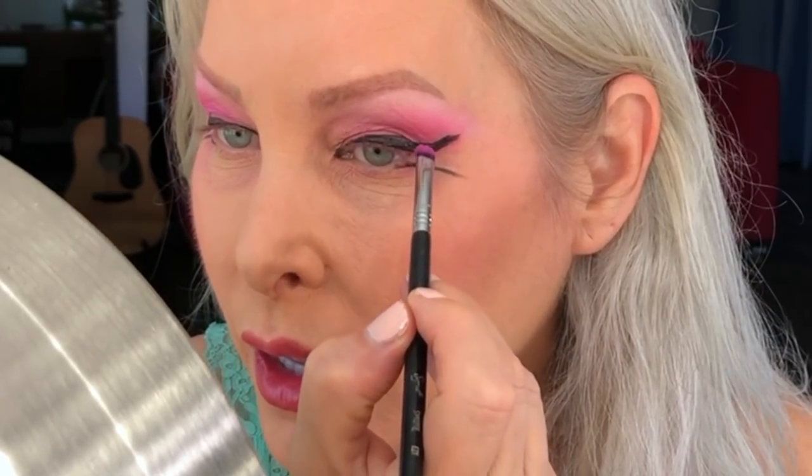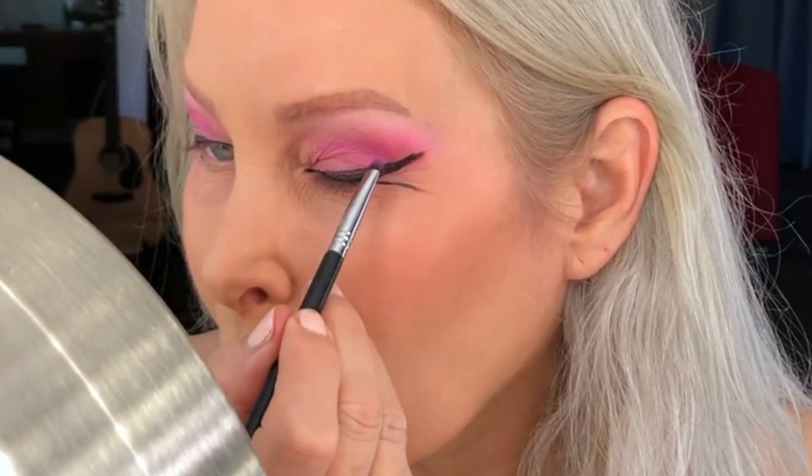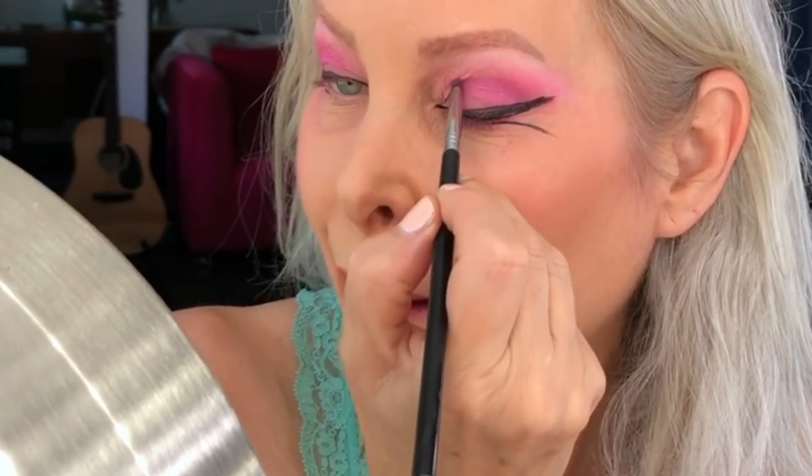Okay, we need to do something with that crease, I think. I'm gonna go in with this color called Woke and see if I don't botch this. One thing that's tough, our eyelids are moving all over the place. Remember when they used to stay still? You tried to do something in your crease and everything's just staying down? Now they're like moving all over the place with you.